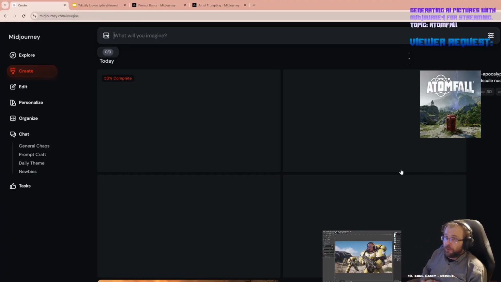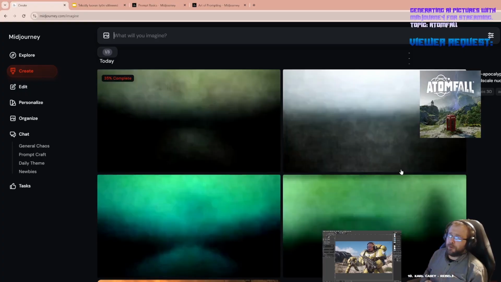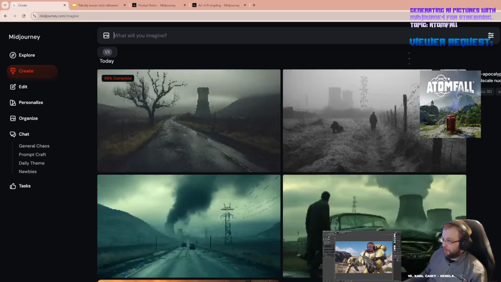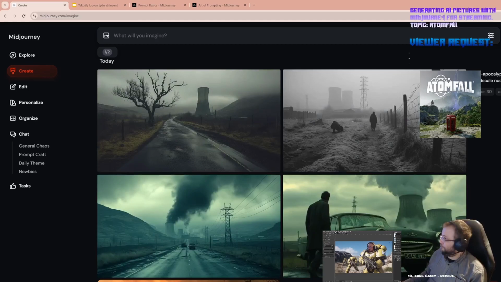Also, if you want me to generate some picture or prompt for you, just type it in the chat. I'll help out. It doesn't need to be Atomfall, but it needs to fit into Midjourney's guidelines.